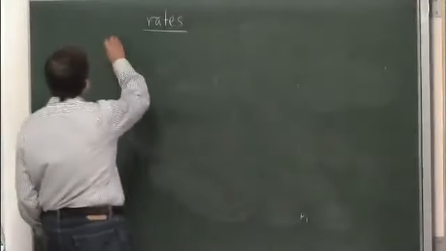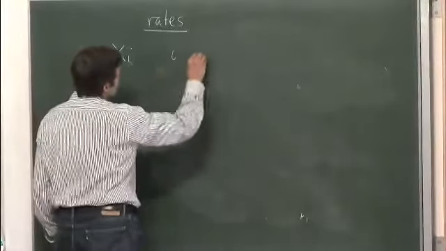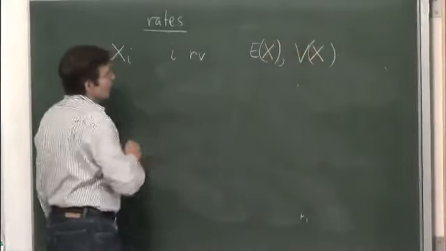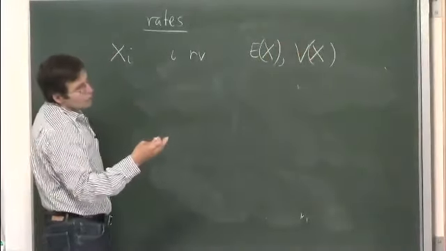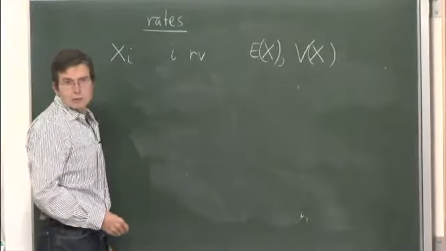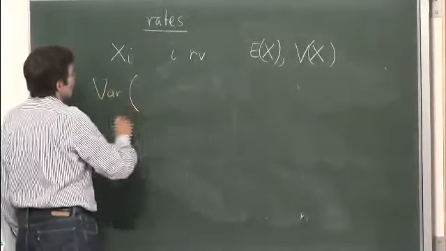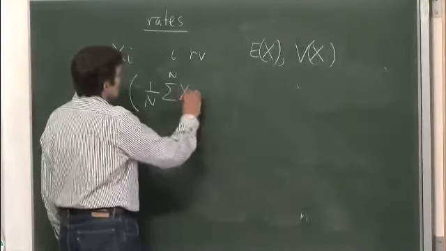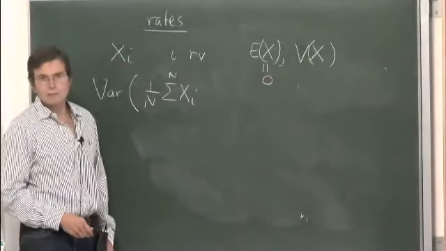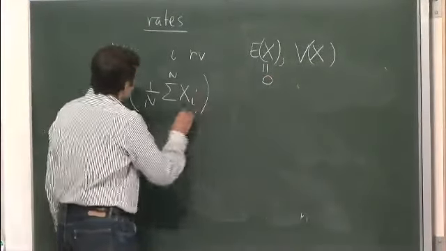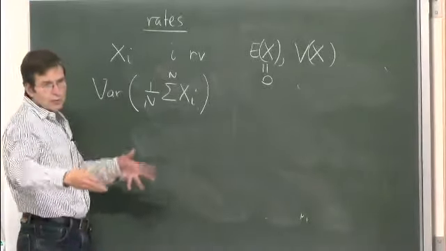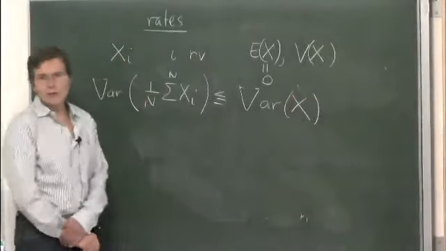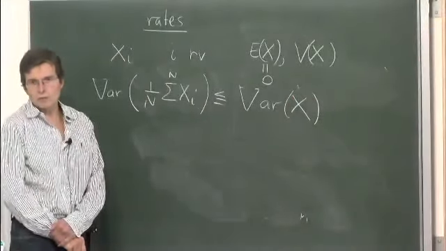So let's say we have a family xi of independent random variables. I will write their expectations as x and Vx, the covariance. They're independent. And to get the rate of convergence, you have to find the rate in the ergodic theorem somehow. And so the question is, what is the variance of the average of the xi's? And let's simplify life. Let's make the mean 0, so I have to write less. Okay, so you write this thing down, you expand it, you use Hölder's inequality in the right spaces, and you see that the variance is decreasing. The variance of the average is below the average of the variances of each one.